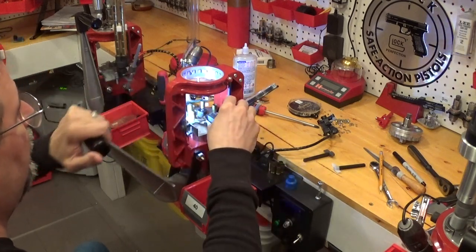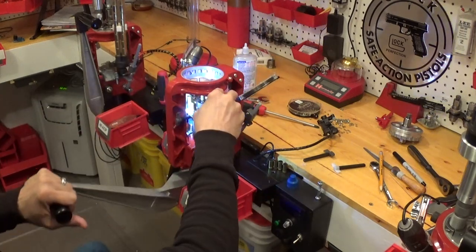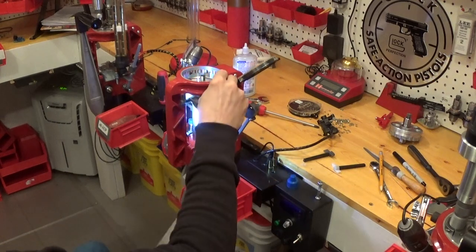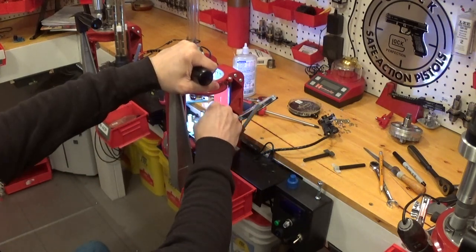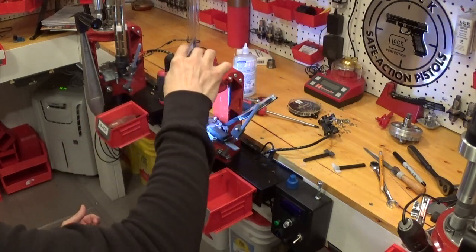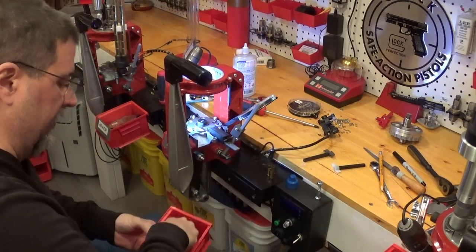Let's put another one here. Come down. Same thing. Go in. You're making sure that it's set up correctly. They're not touching. Just go ahead and run those out. All right. Let's set these because we're going to use them again. Example here.